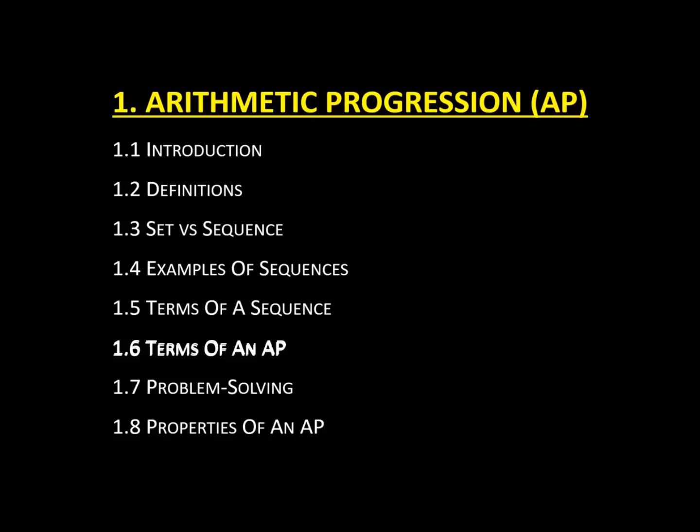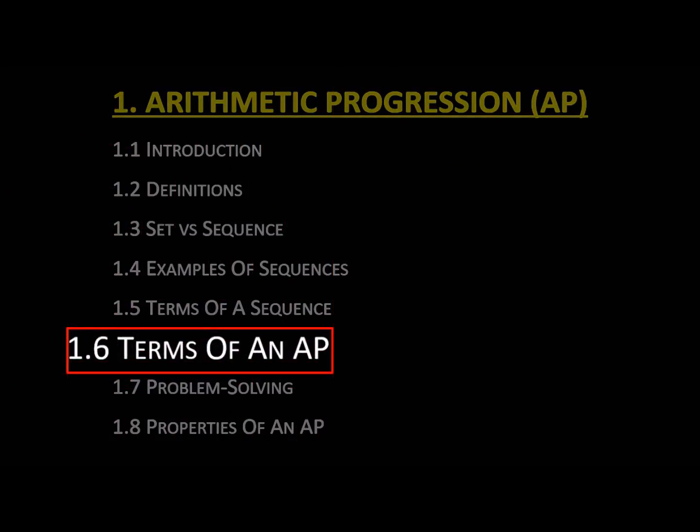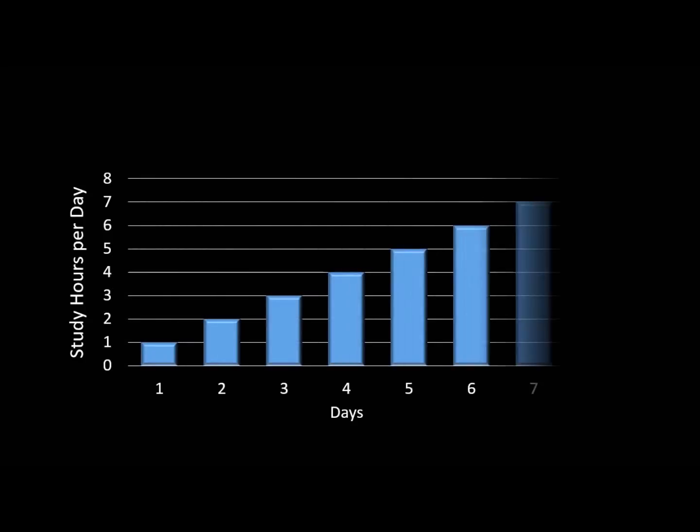Welcome back to the chapter on arithmetic progression, and now we are going to get to terms of an arithmetic progression. In this video we will be discussing what the terms of an arithmetic progression are. So I hope you remember this graph from our previous videos. This is the graph of the study pattern of someone 1 week before an examination, and we said this was a sequence and we named the terms from T1 to T7 in the previous video, if you remember.